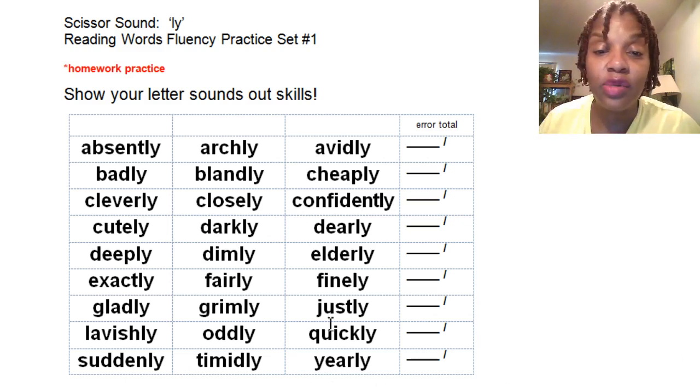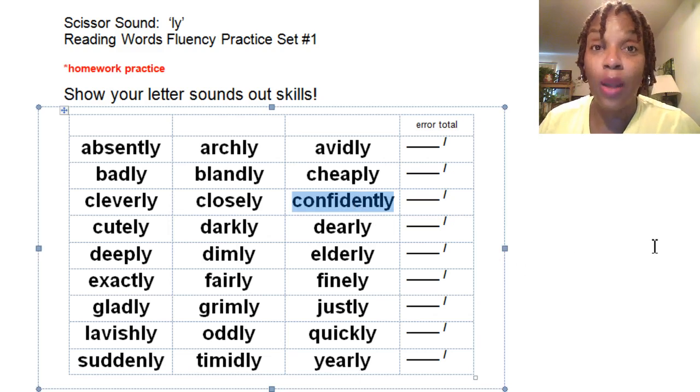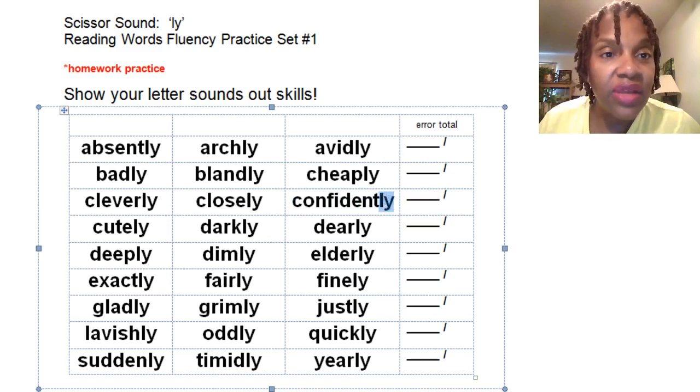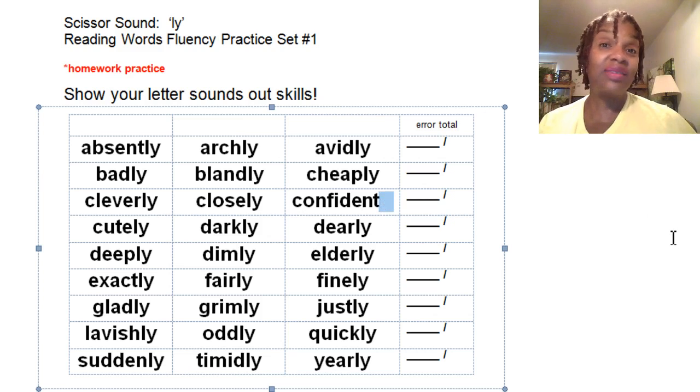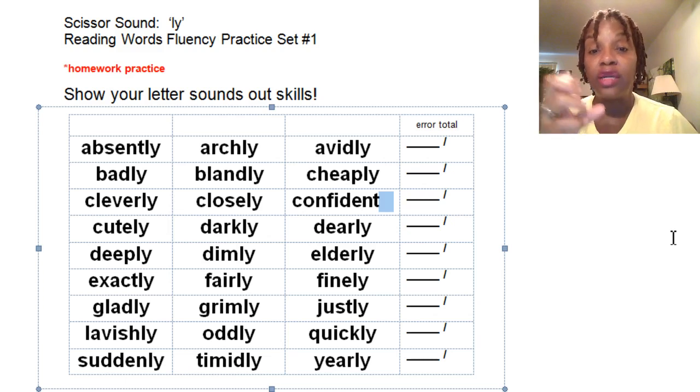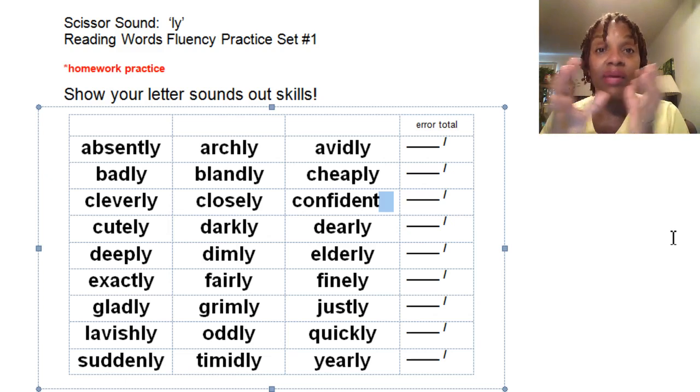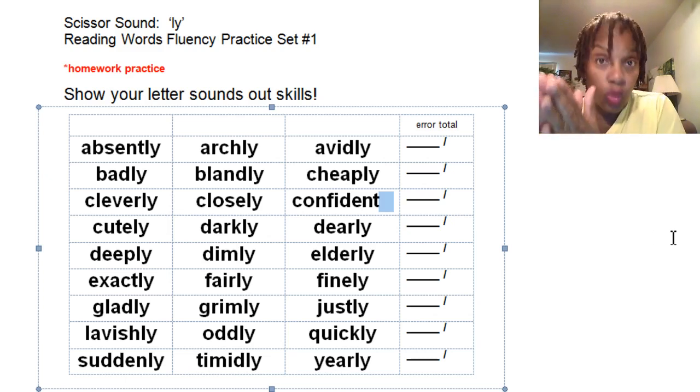Use the sound out skills that you've been learning, like a word like this, right? That looks like a really big word. Let's see if my computer will work with me. Even if we cut off the scissor sound, you still look like you're left with a big word. All right, so you have a few tools at your disposal to sound this word out, right? You can take your time and just sound it out, blend all the sounds together, or you can write it on a scratch sheet of paper, and you can sandwich the vowel and sound out like word sandwiches.